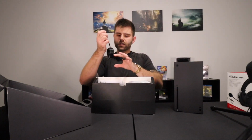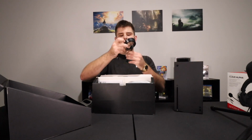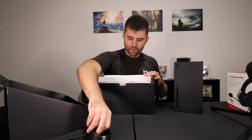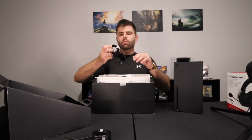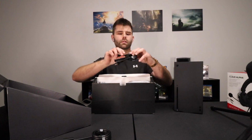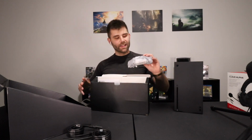So here we have our HDMI 2.1 cable, according to Microsoft. There's a little QR code on there, I guess, in case you're interested in HDMI. But there you go. I don't think the monitor that I got is 2.1 capable, so it doesn't really matter. It is 144 hertz though, just at 1080p. Power cord, nothing crazy there. And this, I have not held an Xbox controller in years, so this is exciting.